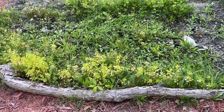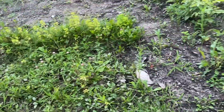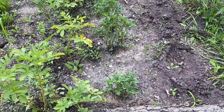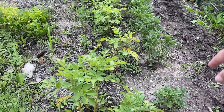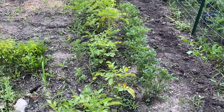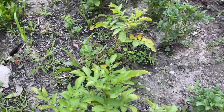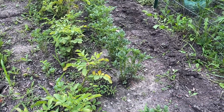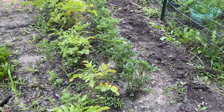Over here I've harvested the garlic, which I'll show you in a little bit, and also harvested one row of the potatoes, which I'll also show you. I ended up planting an extra row of potatoes — the darker green ones — and then also another row on the end. The two darker green are the newer ones. I decided to leave this middle row to see if I could get the potatoes a little bit bigger.